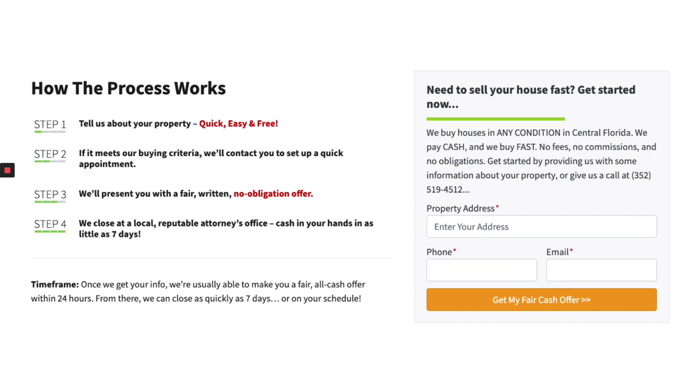Now on the right hand side is also an opt-in form. So this would be a form used to kind of get the property address, phone number, and email of the actual homeowner. That way it becomes a lead, right? Once you have a phone number you can contact them on, an email you can reach out and contact them on, it goes from someone who is just owning a property, a distressed property in your area, all the way to someone who's now aware of you and has given you their contact information. So that's something that can be easily filled out on a stage in the funnel. That way you can get that information.